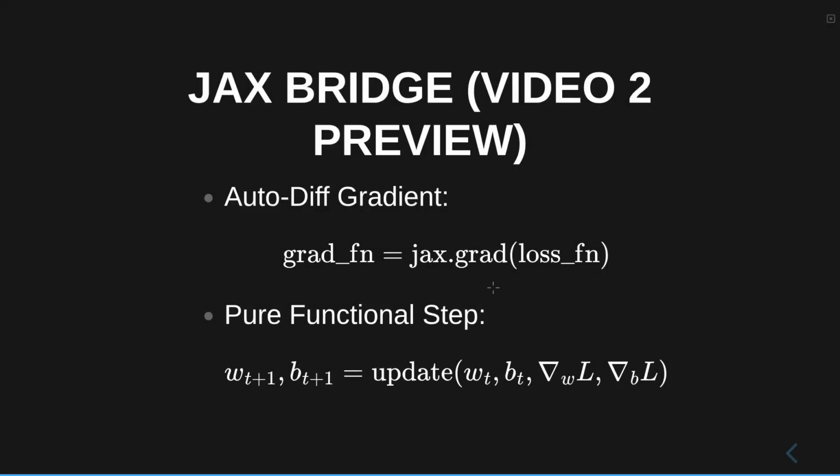As I told you, you won't need to derive these gradients yourself. You can just use the jax.grad function that will return you a function that computes these gradients automatically for you. This is what we call automatic differentiation. And of course, we will build our own update function. This function will take in the model parameters and its gradients, and then update these parameters for us. And you will see that as we keep training the model, its predictions will get more and more accurate, and its loss will get lower, meaning that this model is learning. So see you in the next video.